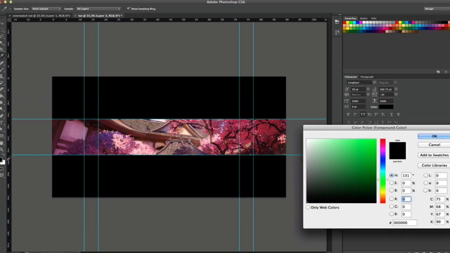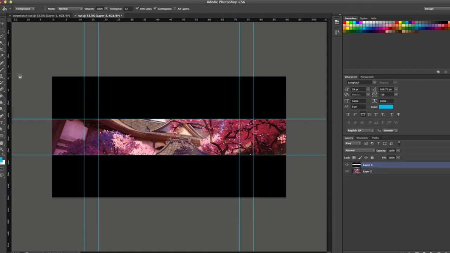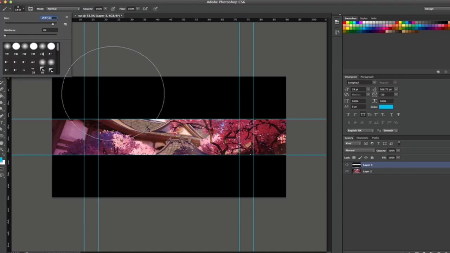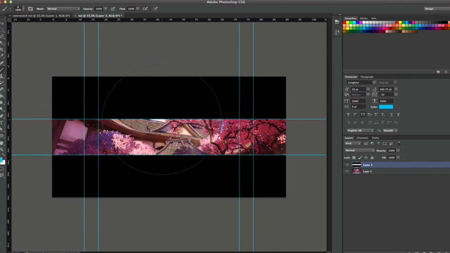Now we're going to pick a few colours out. Depends what colour you want to do, really. I like blue. I think most of you know that I like blue, so I'm going to get a nice blue colour here. Make sure I'm on the paintbrush as well. Come up to here and change the size to about 1,500, I'd say. Seems like a good size. Let's get that on there. Yep, about 1,600, doesn't really matter. Then get the hardness on 0, and you should basically be ready to go.